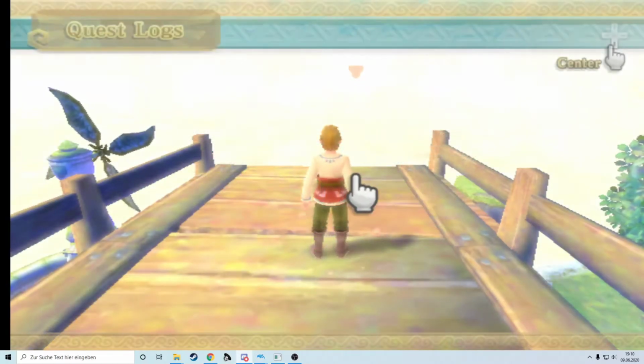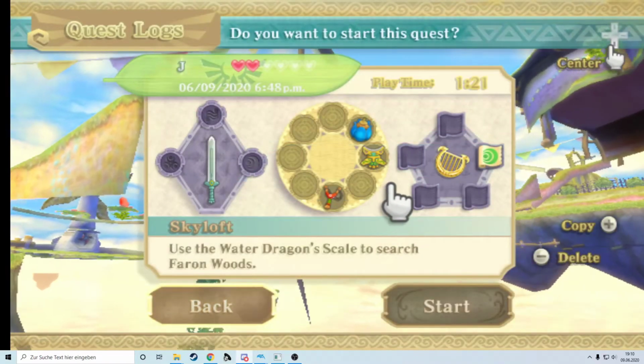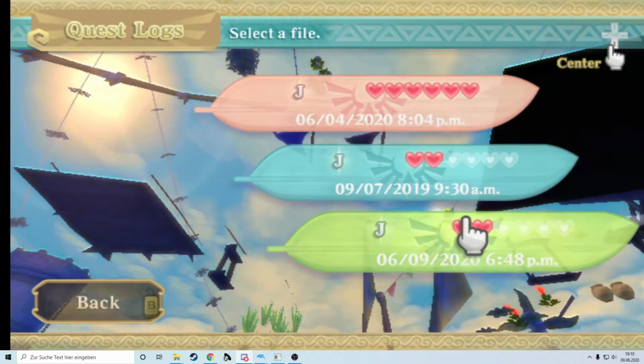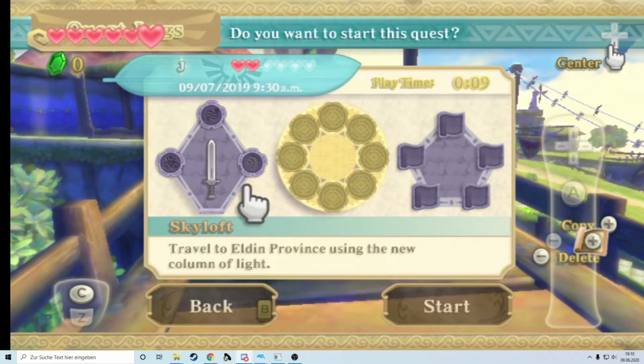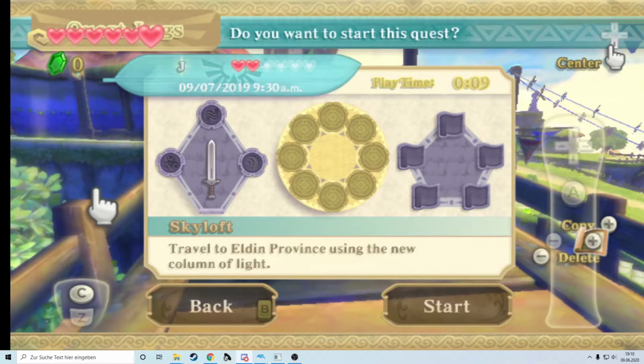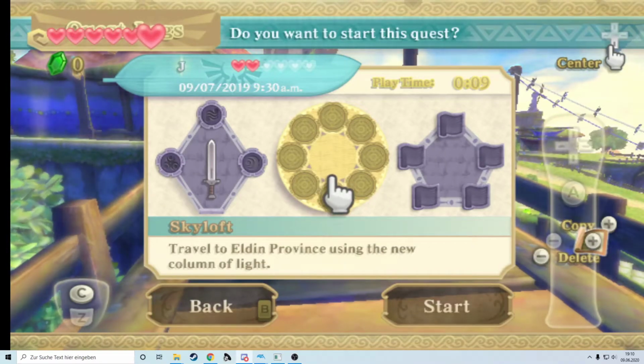The way to avoid it, for example, would be, I mean, I don't have a file right now, but let's say file 2 were actually saved on Skyloft and not on the title screen layer. So, let's say it's saved on layer 1 on Skyloft.